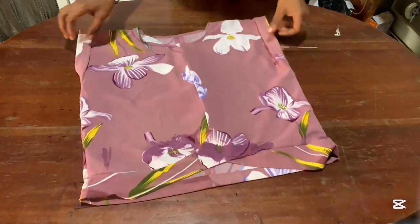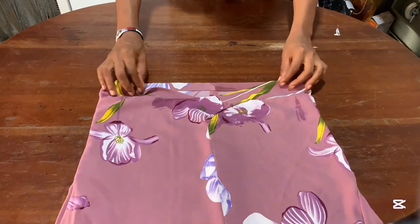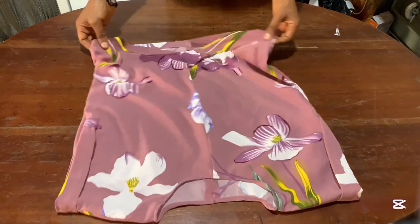It's not a hard one at all. You can see how easy it is to get this top done. And guys, at the end of the day, this is what our top came out looking like. Very beautiful, very demure, very casual.